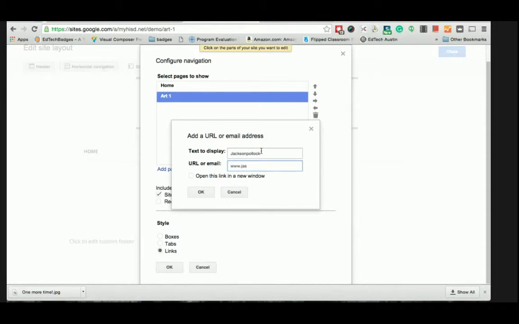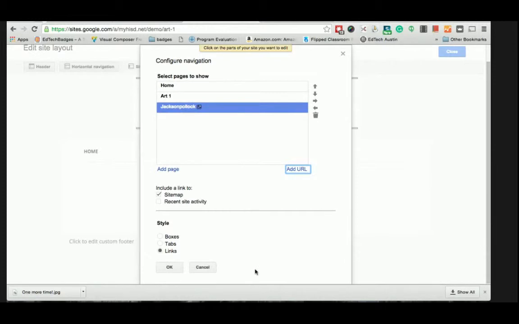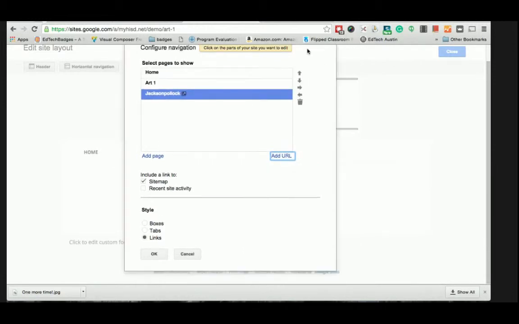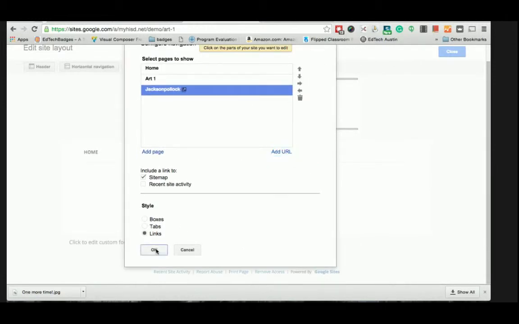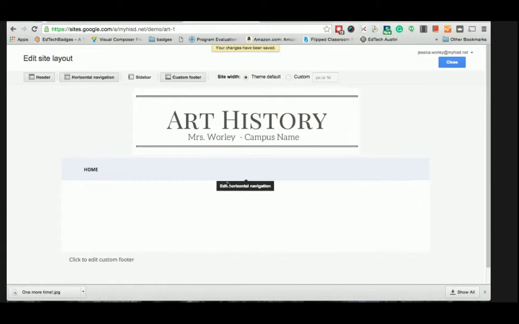It's called Jackson Pollock. And then I wanted to open in a new window so that way they keep my website open. So then it shows up. Push OK, and then you're going to see these appear here. Yay! Okay.